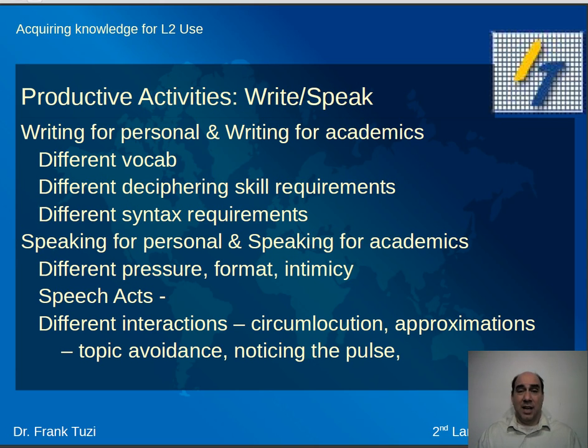And some of these differences, again, are going to be vocabulary. If I'm going to write for the academy, I need to know their vocabulary and be able to produce it. So a little pushed out production here with regard to this type of thing. But it's going to be different vocabulary. You're going to have different deciphering skills because you now need to encode stuff to make sure that it says what you want it to say.